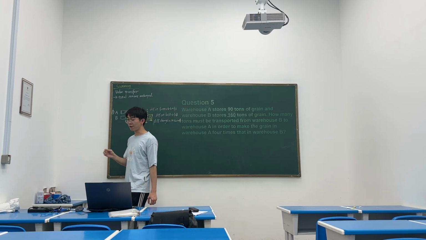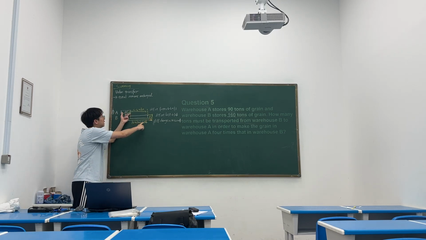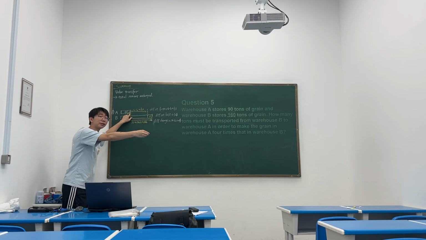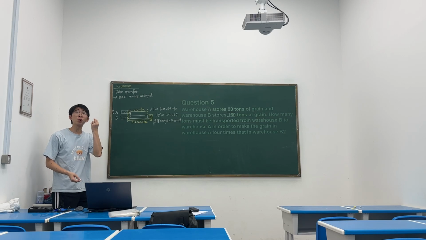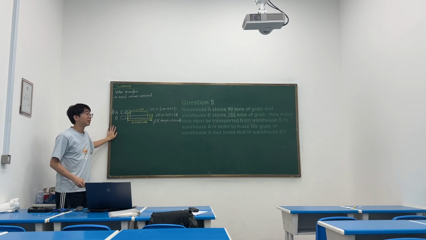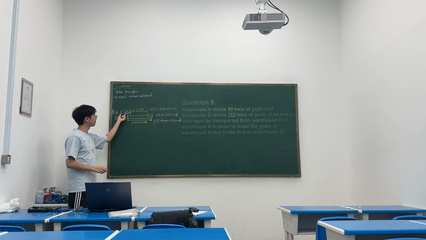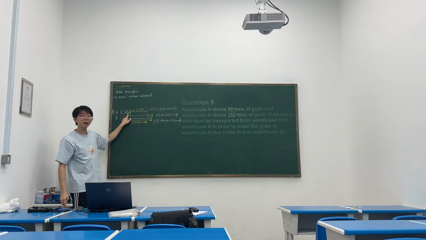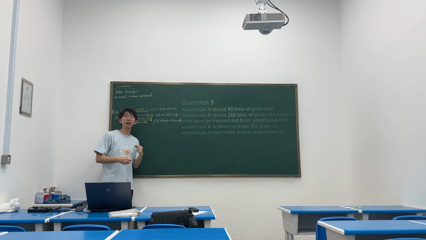If A at first is less than B, see A is already less than B. If A still need to give something to B, then the difference will enlarge. Enlarge how much? Enlarge twice of the value transferred. Okay? So thus, we can conclude that if somebody has less, somebody has more, the less person to give something to more person, then the change in the difference equals to twice the value transferred amount.